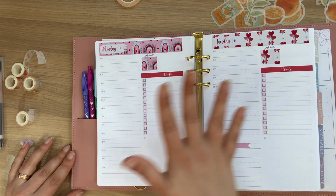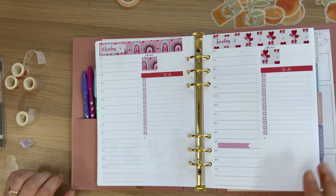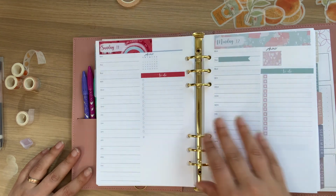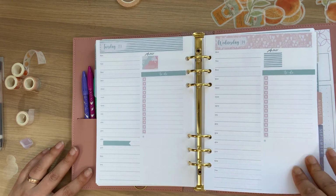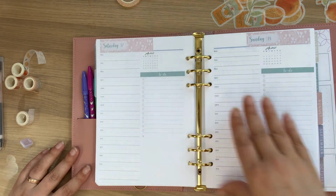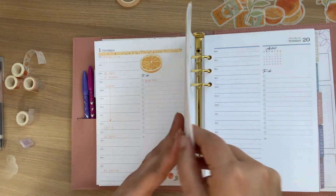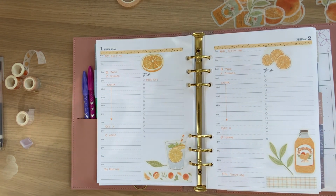And then the following week, I've used a kit by Designing Leafdy. I've got plenty of her kits, so I will be probably using them most of the time. So I've got the first couple of weeks set up in July. Yes, I am very happy with that.